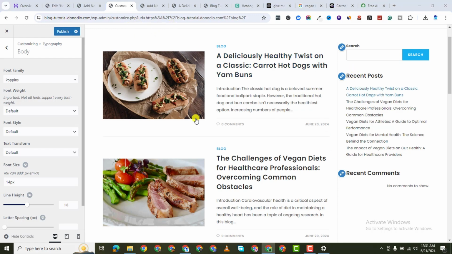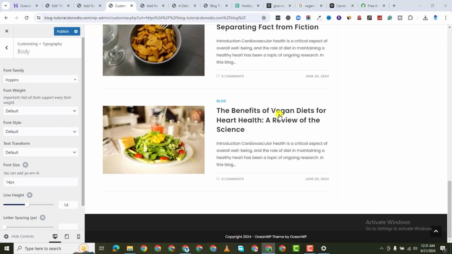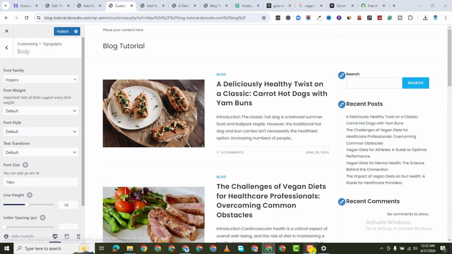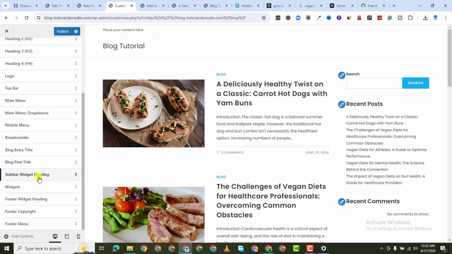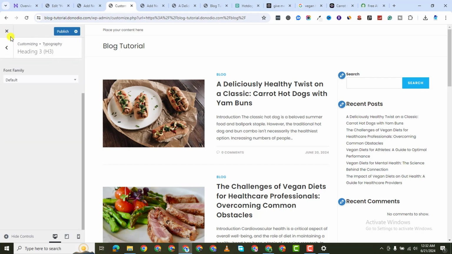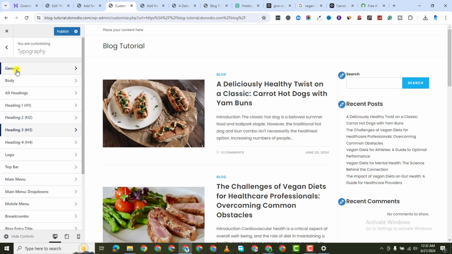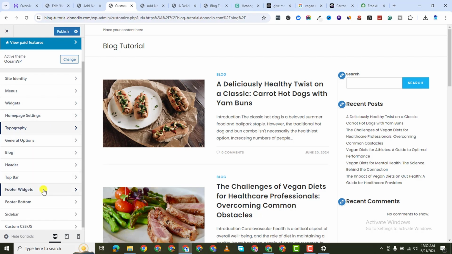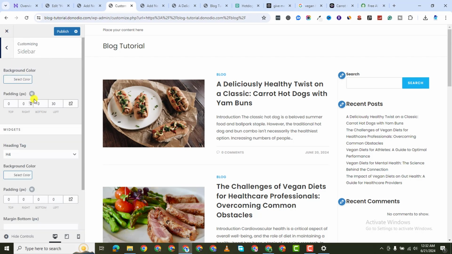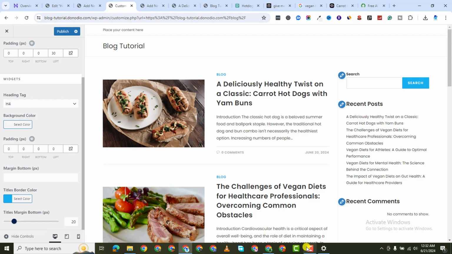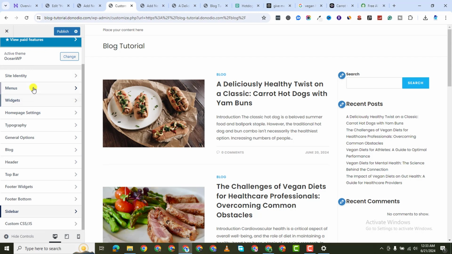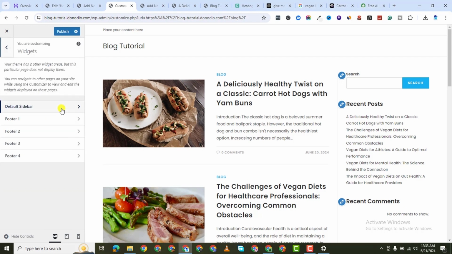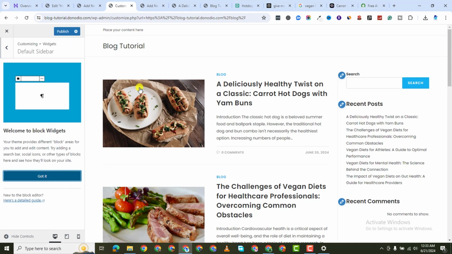So now, with all of this looking really good, we discover that the sidebar is not looking as much as we want it to be. So we can come back, and then we want to look for sidebar widgets. No, I'll come back. I'll go back and look for sidebar. No, I don't think that's where it's found. Let me look for it among the widgets. Yes, this is it. The default sidebar. Got it.